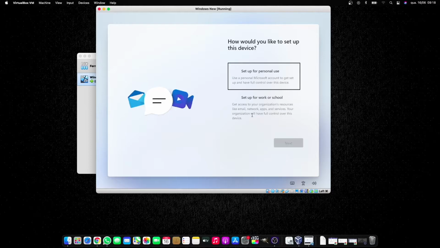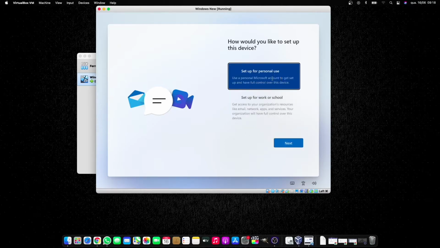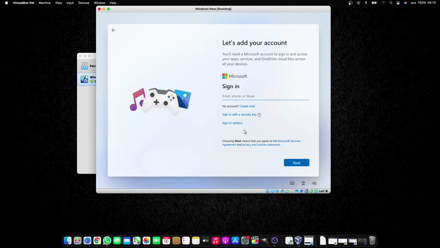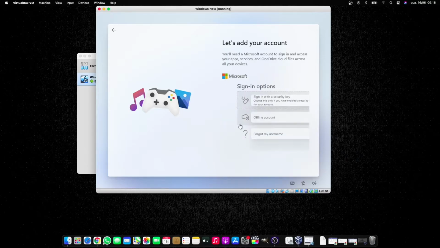In this part, we choose the type of user, whether personal or institutional. I'm going to mark personal. Here we have the option to log into a Microsoft account, but for now I will try to create an offline account.